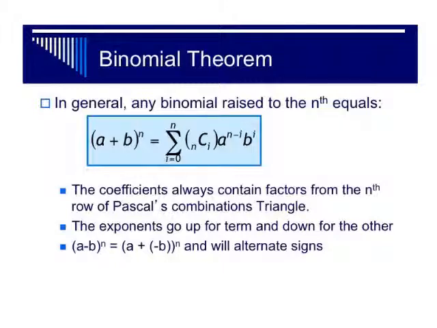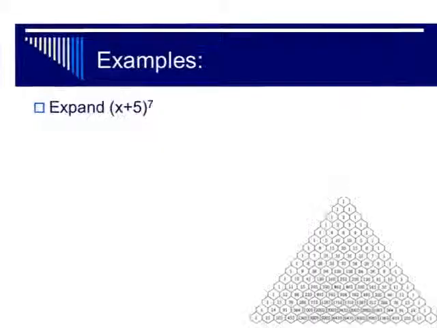So, in short, these bullet points kind of summarize this process. The coefficients are always going to come from Pascal's triangle. Look at the nth row of Pascal's triangle. The powers for one of the terms are going to go up, and the powers for the other term are going to go down. And every once in a while, you might have a subtraction problem instead of an addition problem. If you have a subtraction problem, I would treat that second term as a negative object, and you can use this same idea, but with negative b to the nth power. And in short, those are going to end up alternating signs. Every other term you'll either add or subtract.